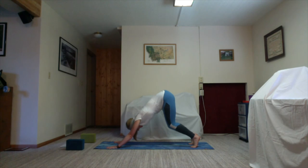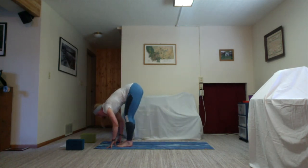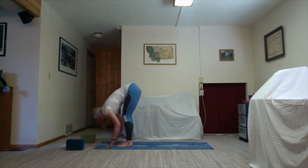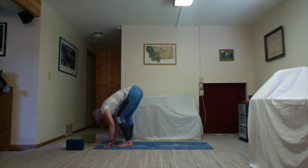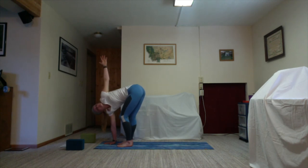Inhale, lift the heels, bend the knees, gaze forward, and step or hop your way to the top of your mat. Inhale, halfway lift. Exhale, bow and hold here. Now this time we'll do the opposite. So this time, bend to the left knee as you straighten or move the right towards straight with the right hand on the mat. Open the left arm towards the sky.